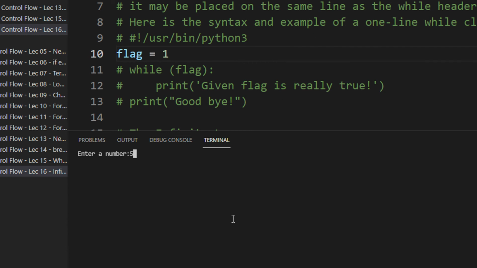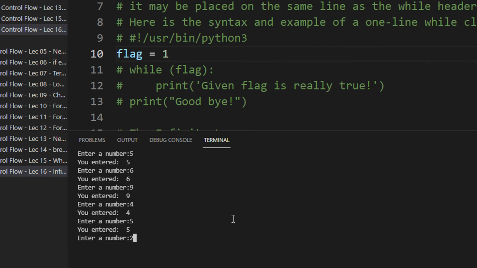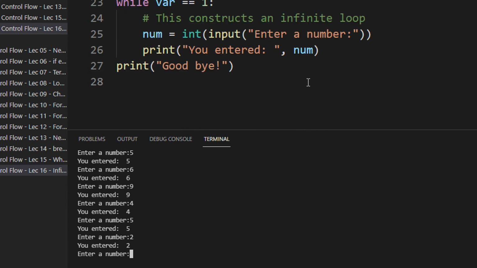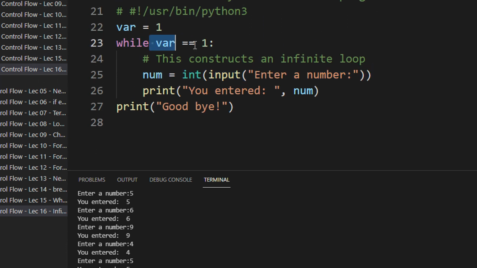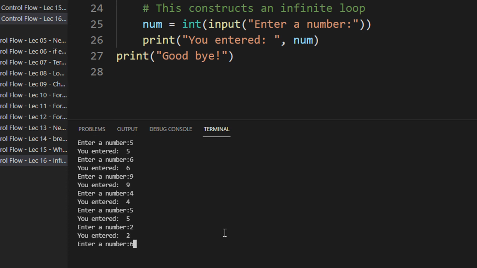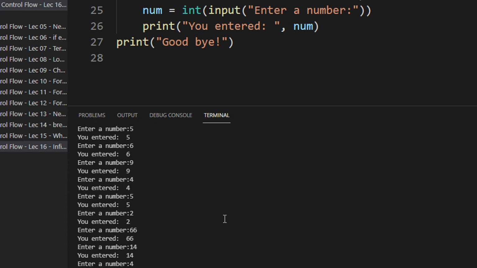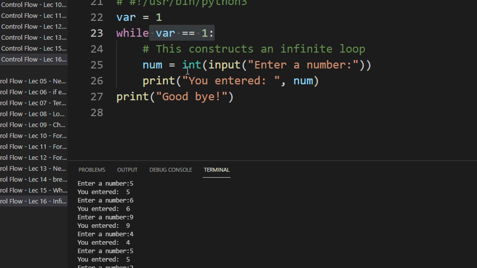You can see enter a number, 5, enter a number. So it continuously asks me for the number. Why? Because I am in a while loop asking for a number, and the while loop is always true. So whatever number I enter, it will keep on taking it. So always remember, in case of loops, please avoid these infinite loops. If you get stuck, press Ctrl C and execute.